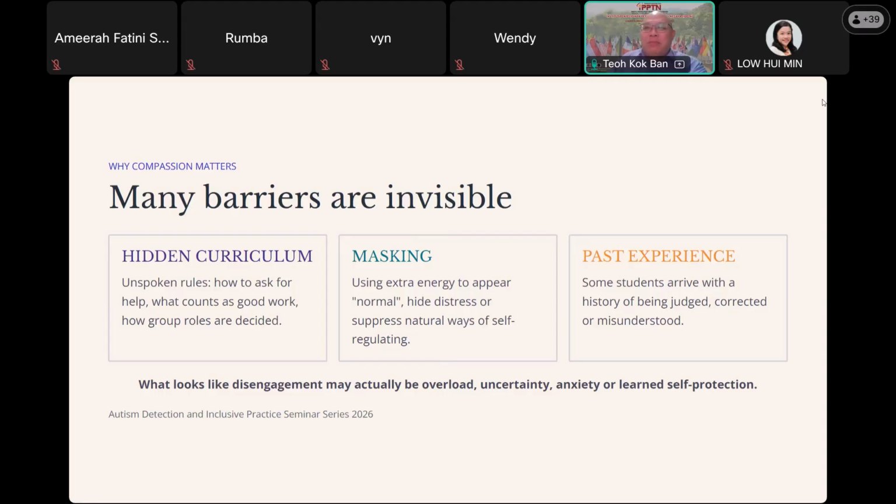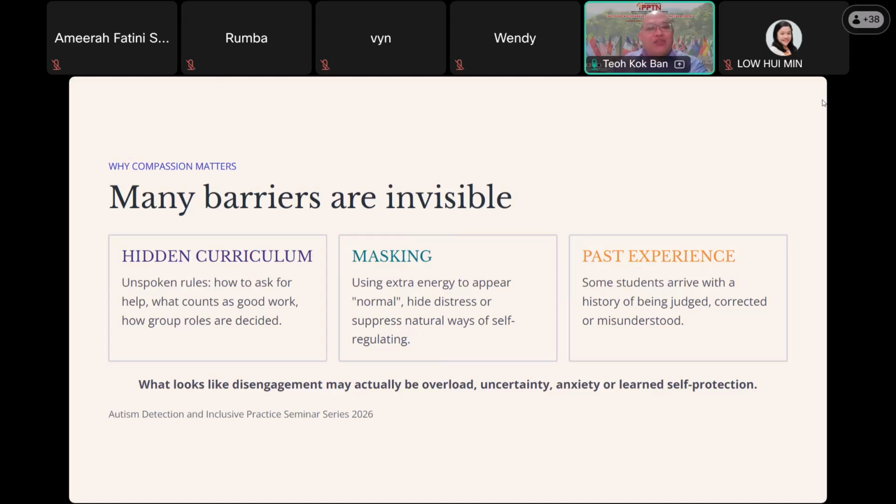But there are so many things to take good care of before we really ask or before we really assess the student. All right. So, when we look at the student and we think that they are fine, first thing first, we might not see how much effort the student is actually using simply to function in our learning environment. Maybe we used to say, when we were at your age, this is so simple and we do it in this way. Maybe the environment is not friendly, but we still can do it very well. But all humankind are not the same. We are not using the same way or same energy level to face the environment. So some students might use a lot of effort just to function as what we do.